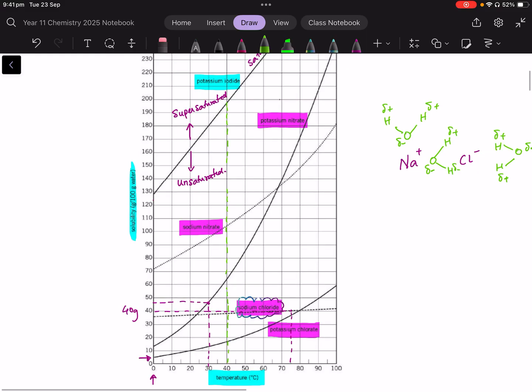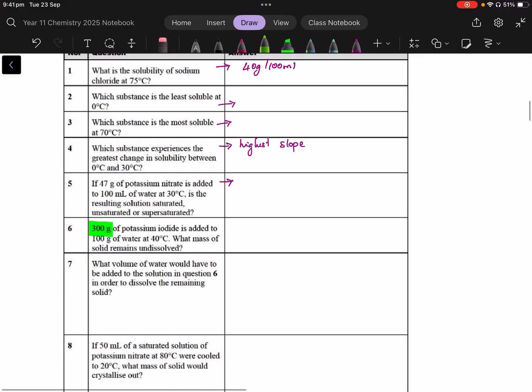So what I'm seeing here is approximately 198 grams in 100 milliliters would give me a saturated solution. But if I have 300 grams that I am adding, the water is not going to be able to dissolve it, and it's going to spit it out of the solution or crystallize it and leave it as undissolved. So I'm going to say 300 minus the 198 that the water can dissolve is equal to the 102 grams of the solid, which is going to remain undissolved. Right?